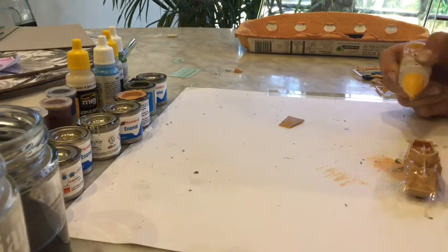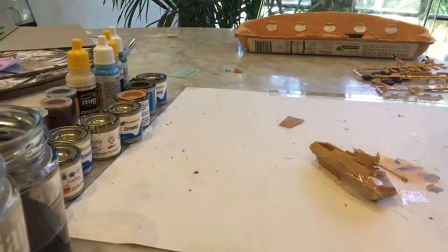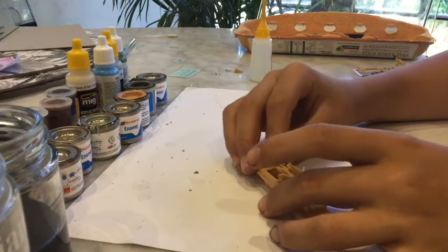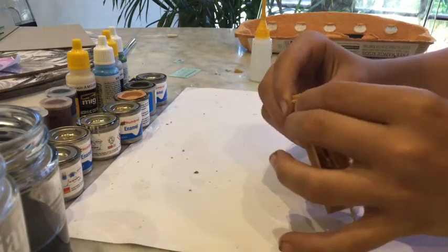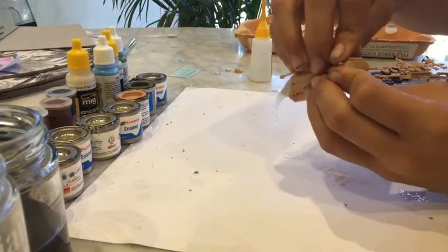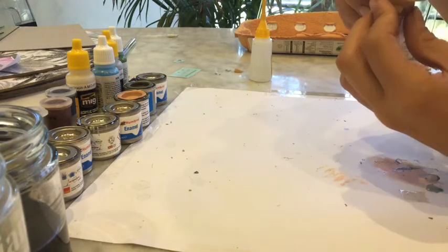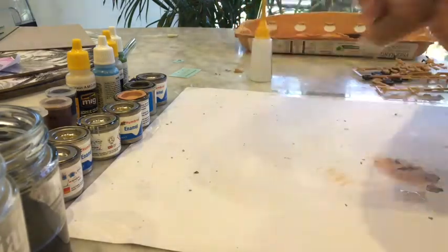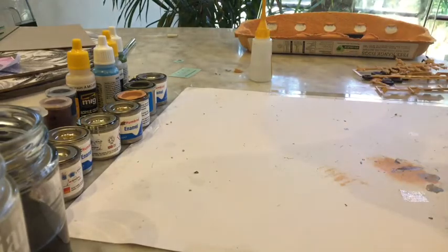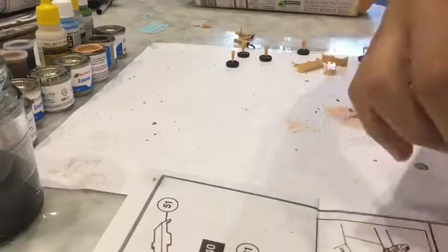So then it was time to put glue on the back kind of vent part of the vehicle. Then I had some trouble gluing this together properly, so I needed to chip a little bit of it off and then put some sticky tape on it.